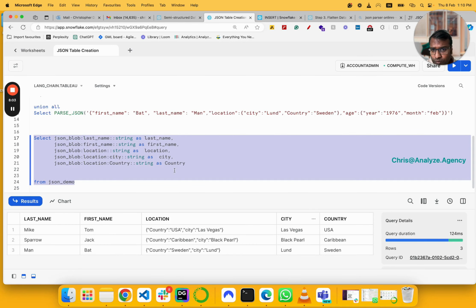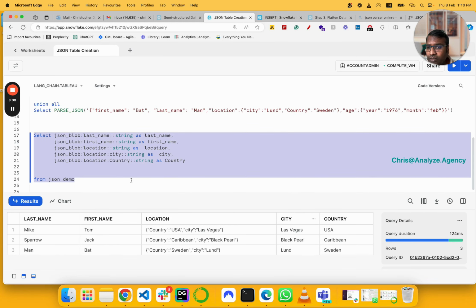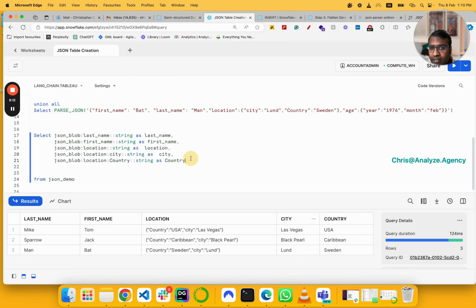Okay, now let's try to do some data transformation here. So let's say you want first name and last name together and call it full name. All you have to do is copy your last name here, use the pipe symbol, and then copy your first name here, and it's between pipe symbols.